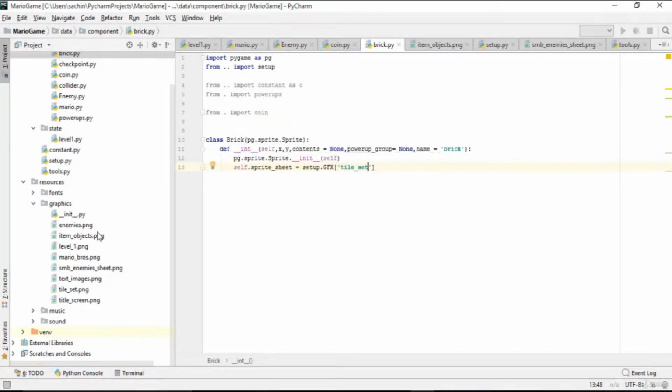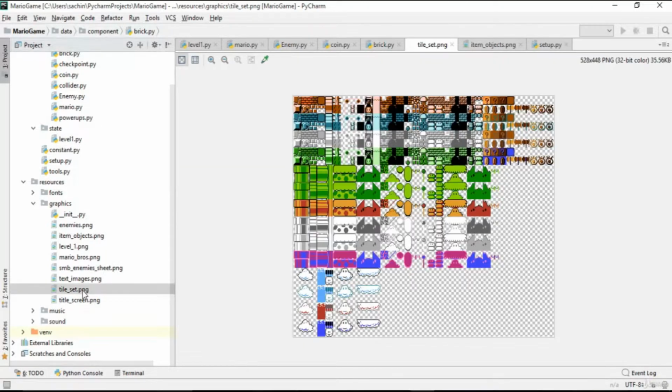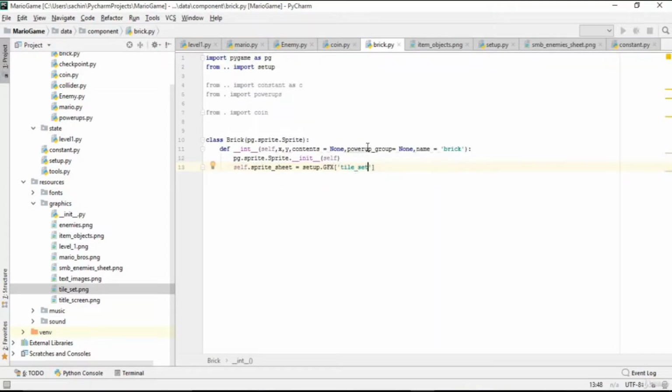If you go here and open this tile set, you can see the bricks, and you can also see a pipe here, and similarly we have bricks, and we also have a coin and bricks here. So let's use that bricks here. We have just imported the sprite sheet.